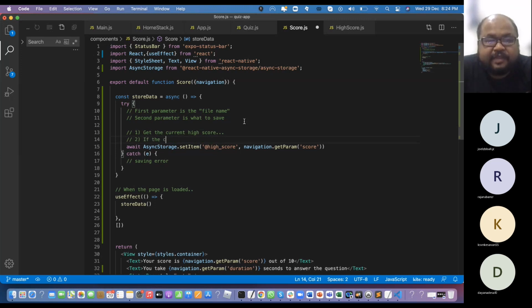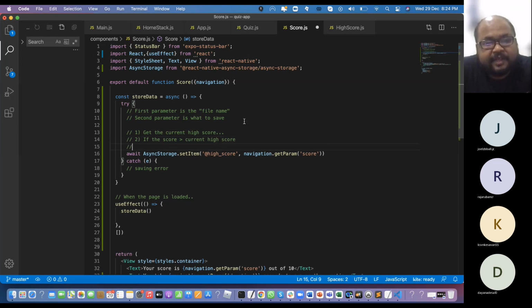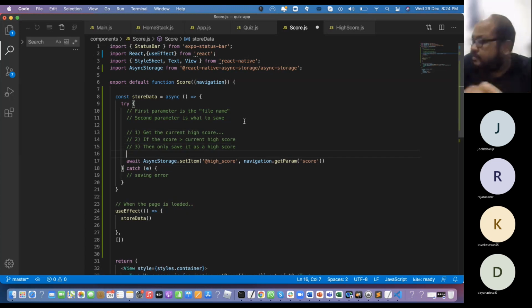So if the score is bigger than the current high score, then only save it as a high score.